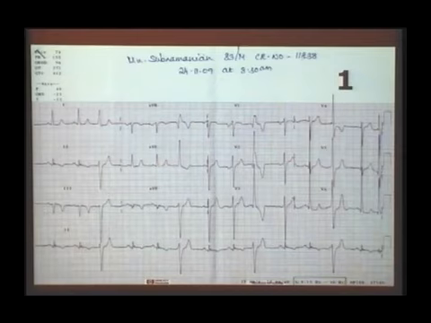Look at V1. See this premature beat. This is a normal sinus beat. Look at this premature beat. This is a completely wide QRS premature beat, so it is arising from the ventricle. What other things does the patient have in this ECG? I told you, look for other things. Today, in this ECG, only VPD, nothing else you will see. Isn't it? So what other things does the patient have?